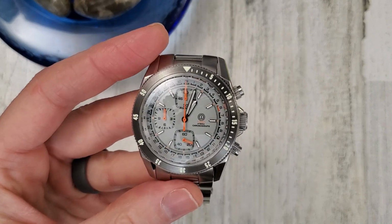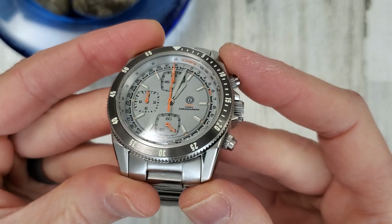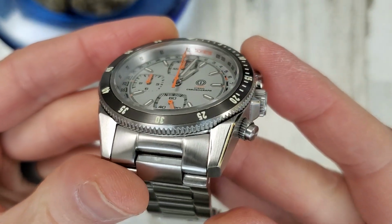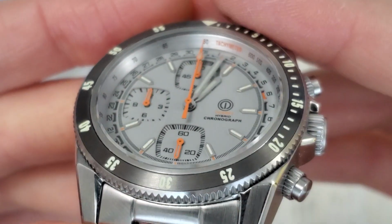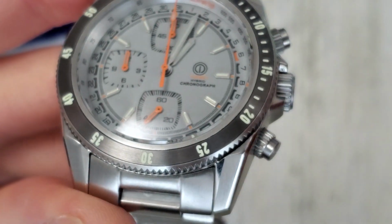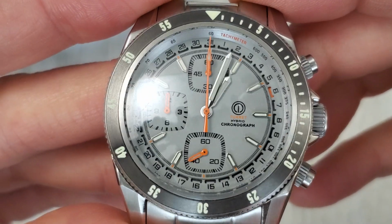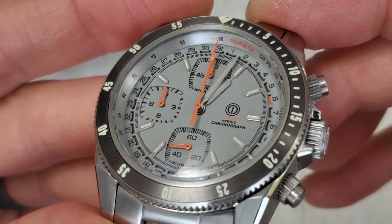All right, so it says it has an egg texture sandwich dial, and it's a sandwich dial again because of the date cutout, and then also the sub dials are kind of subset below the surface of the dial here. It's kind of the inner dial is above the day track around the outside. I think it's called the rotary date or roto date.